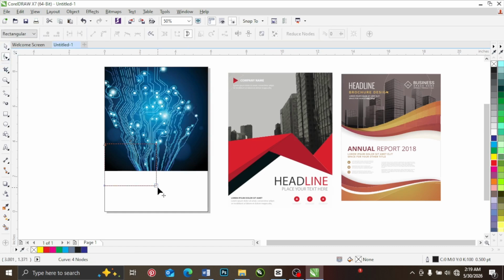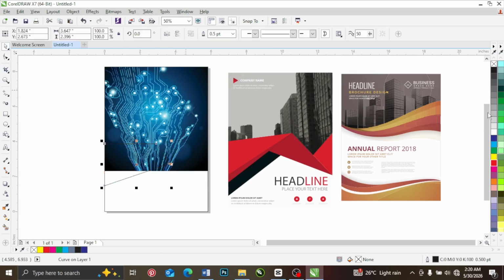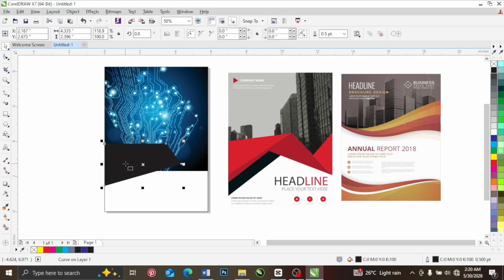I'll draw the black one first. I'll leave it this way, leave it black. Draw another one, which is this. I can use my line. I'm even confused on the one to use, because any of them I use, I will still get what I want.